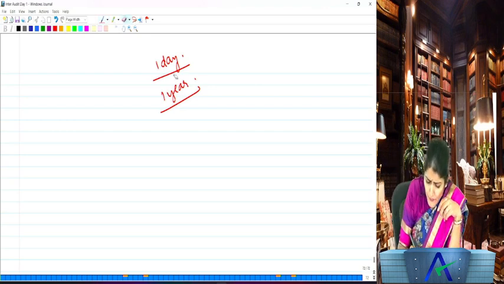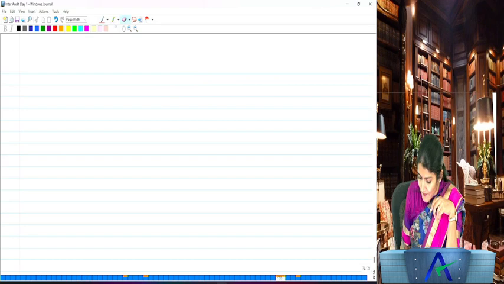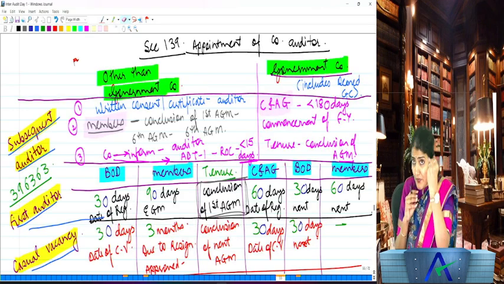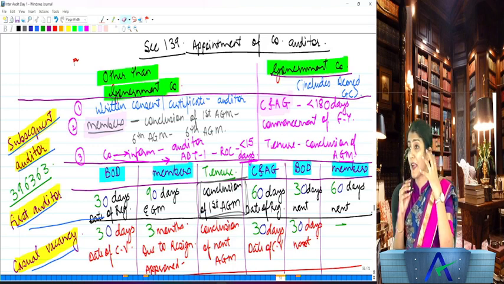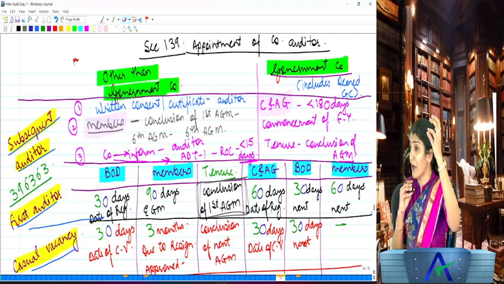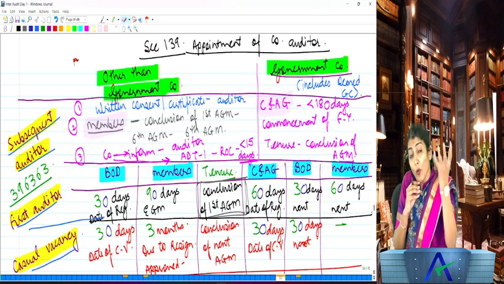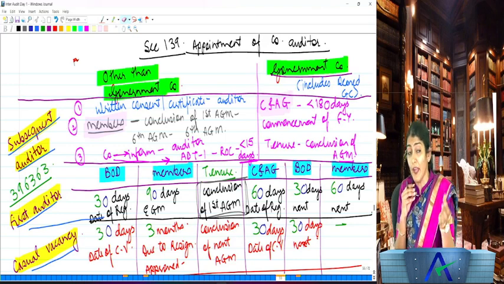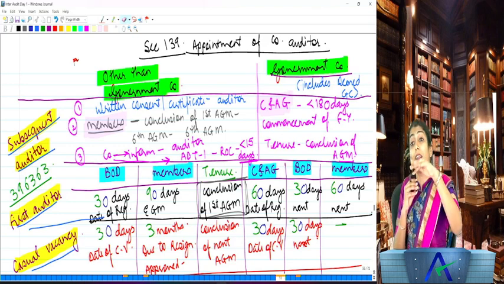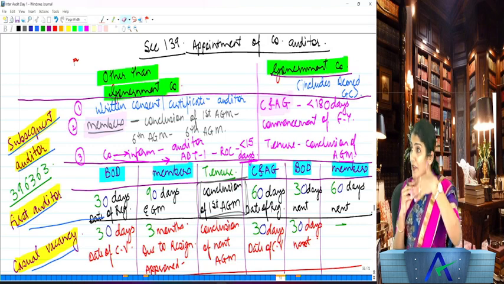Right. So, like we studied so many points regarding the appointment of the auditor, the crux of it is that the general power to appoint the auditor of the company has been given to the members. The shareholders appoint the auditors of the company. But who will recommend who should be appointed as an auditor? The audit committee or the board of directors, as the case may be, will recommend to the shareholders, and then shareholders will appoint the auditor.